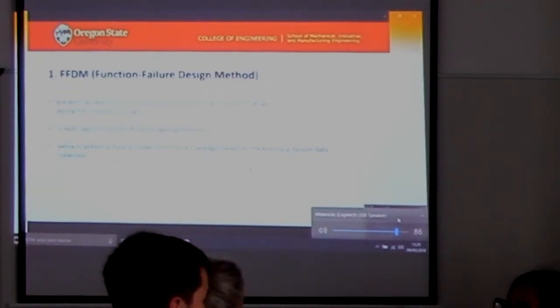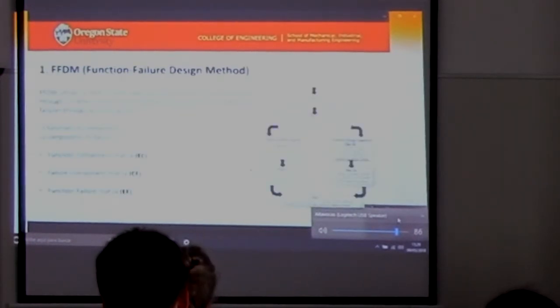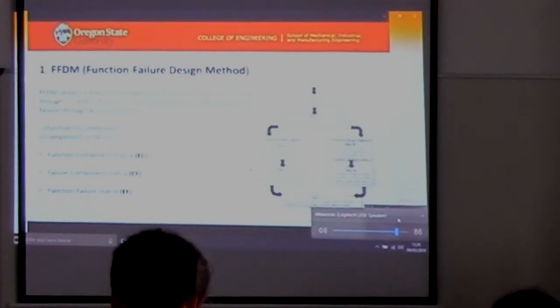The FFDM is built on the Function Failure Method. It extracts potential failure modes from long-past history failures. A very high-level overview of FFDM - it basically relates functions and failures and components to metrics. There are three types of metric operations: function component metrics, failure component metrics, and function failure metrics. The data that is found in these metrics is coming from accident analysis, previously done accident analysis. Most of this work is being done in aviation.